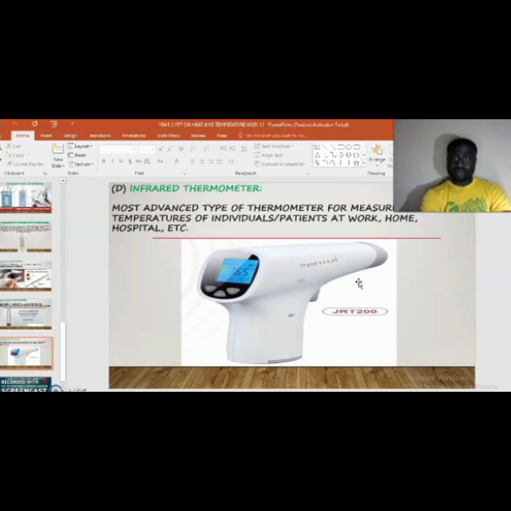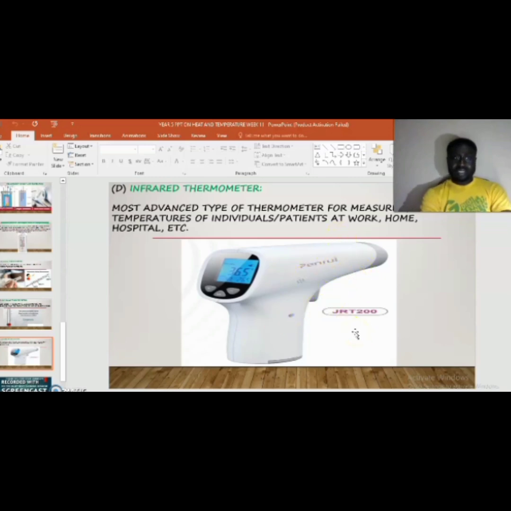And with the current novel coronavirus ravaging the world, you can see a lot of organizations, even schools, banks, and other parastatals or hospitals tend to use this infrared thermometer to get the temperature of patients to know if they are infected with the coronavirus or not. Because when there's a temperature increase, it tells that the patient might be having some feverish condition, which is a symptom of the novel coronavirus called COVID-19. Okay, so it is the most advanced, and I think I will go with this when it comes to taking my temperature because of contact and trying to avoid the transfer of communicable diseases.